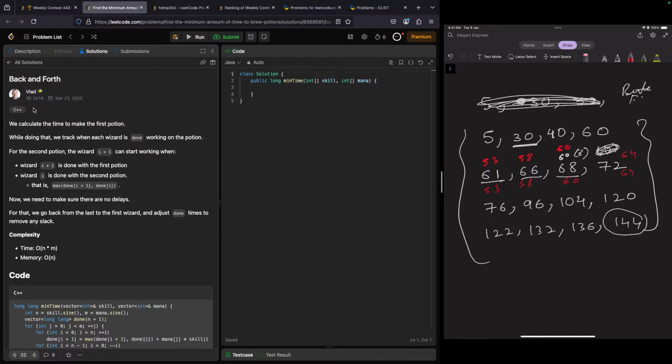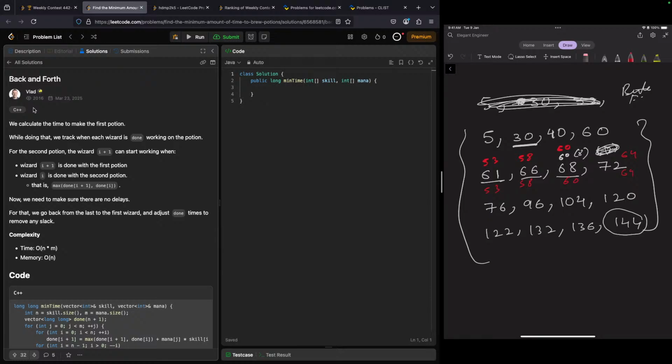So we calculate the time to make the first portion. While doing that, we track when each visit is done with the product. For the second portion, visit i plus 1 can start working when visit i plus 1 is done with the first portion and visit i is also done with the second portion.